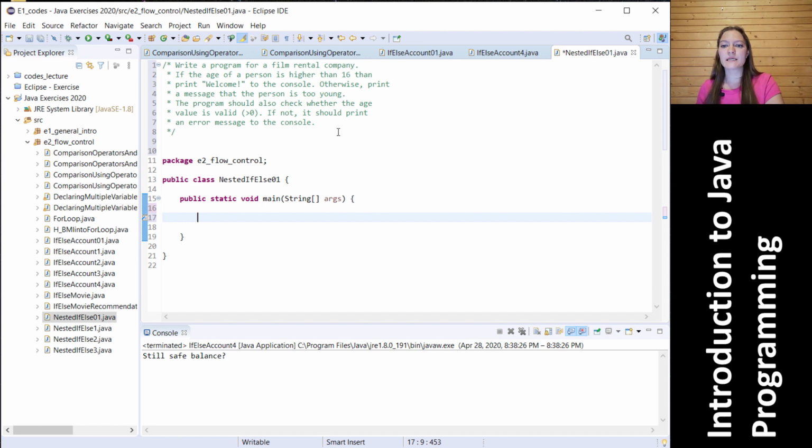The first option is that when the age is greater than 0 and greater than 16, then you are printing welcome. If the age is greater than 0 but less than 16, then you are printing that the person is too young, and if the age is less than 0, then you are printing the error message. So these are 3 options that you could use for this task.